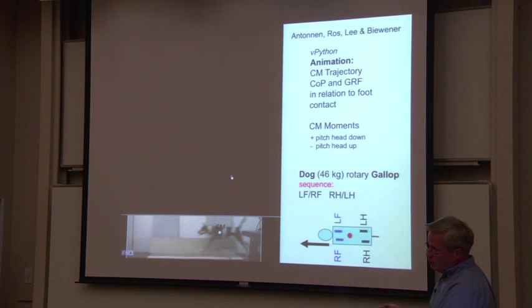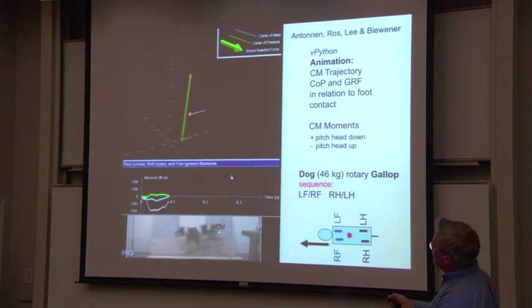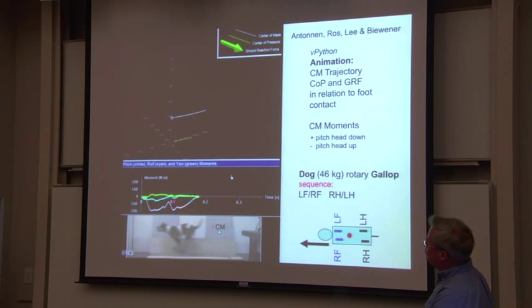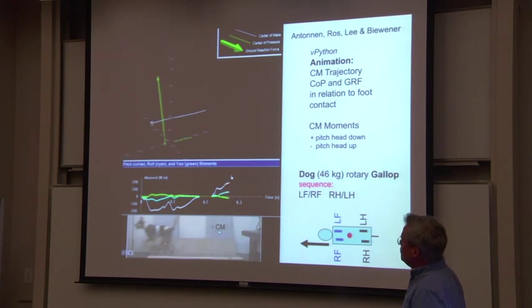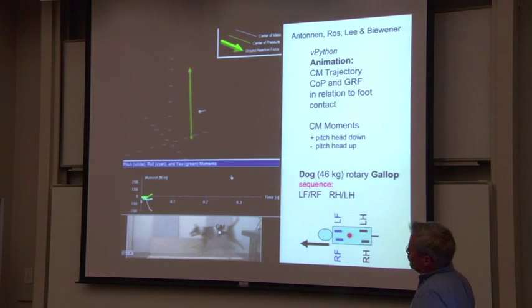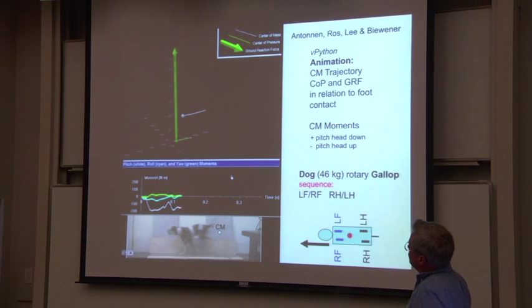So now this is a dog. We did this for goats, but I want to show you the data for dogs. If you want to see the goat data, I can show you this later. But now this is the dog galloping, the same representation. So here the forelimbs are landing, acting in front of the center of mass. So that's producing the head up pitch. It starts off, and the two forelimbs are a little bit out of sync. The limbs don't completely land in phase, so there's a couple of biphasic peaks. But notice the pitch moments have now increased tenfold to 200 newton meters. And now the hind limbs act behind the center of mass and produce an opposite head down pitch in the subsequent phase. And roll moments and yaw moments are relatively small.